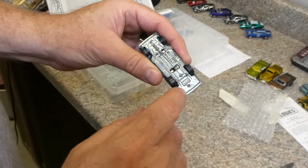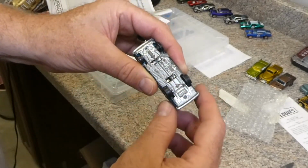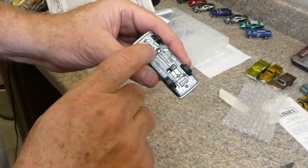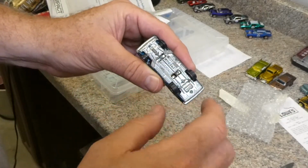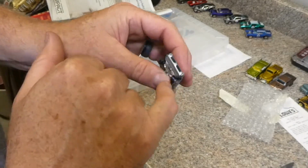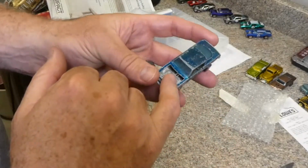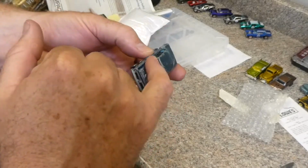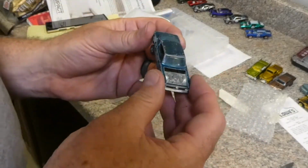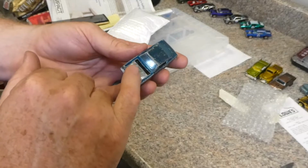The Hong Kong cars have these 4 holes and have a lot more intricate markings on the bottom. US cars are fairly plain, and they won't have those holes showing the axles, the spring axles that are in there. And then sometimes there'll be slight variation differences on the fronts and the rears depending on which car it is. The other big difference between Hong Kong and US cars: Hong Kong tended to almost always have blue glass, this blue tinted glass. I don't know if you can see that or not. And the US either has a white or a clear or a slight smoked glass.